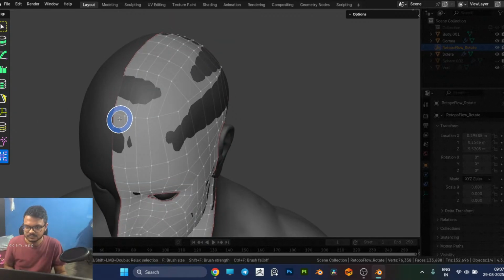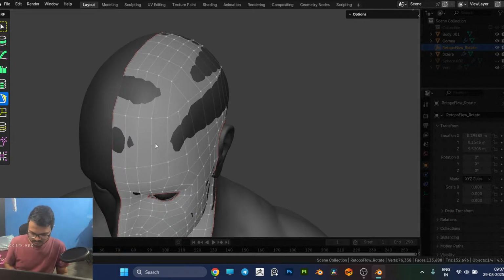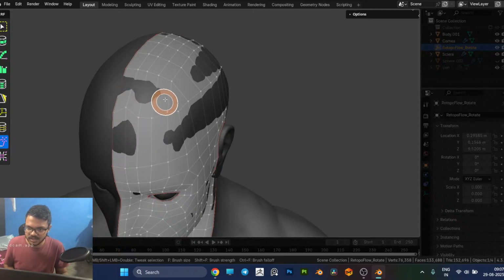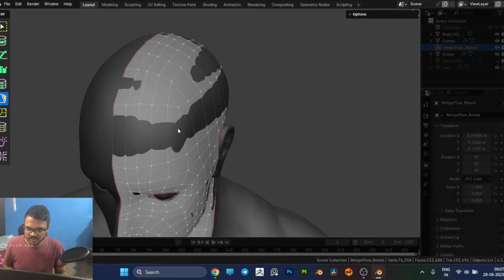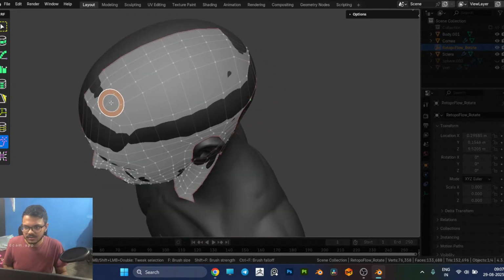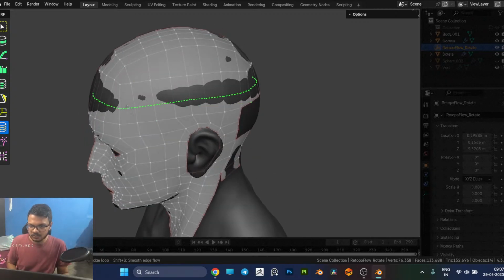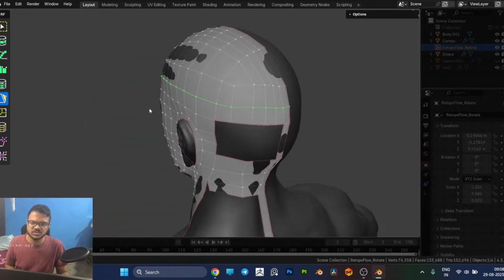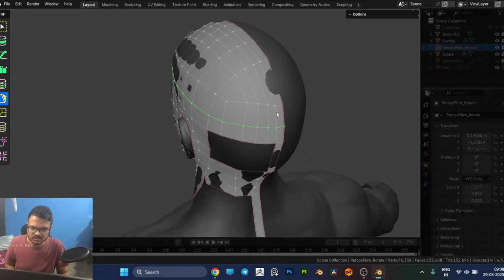I still have some tricks up my sleeve. I can just make it like this because I don't mind adding any loops like this, but I don't want to add any more vertically. Luckily, I don't have to. I can add one loop over here. That's okay. That's just okay.